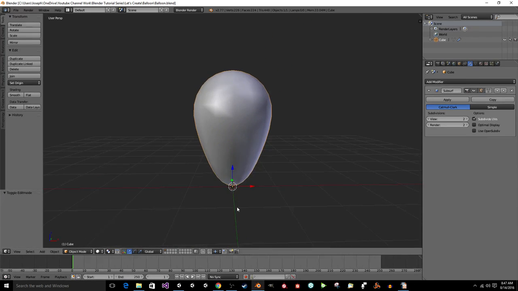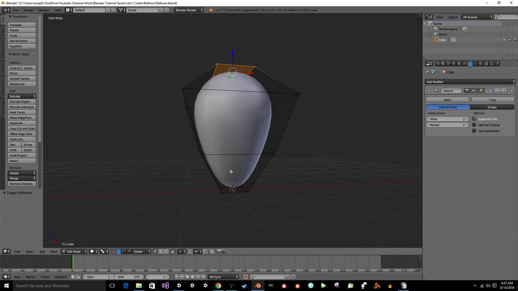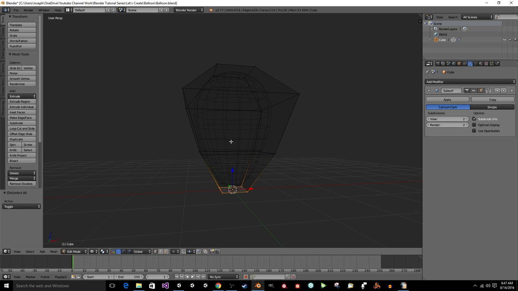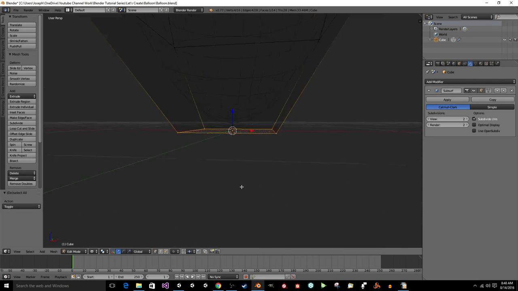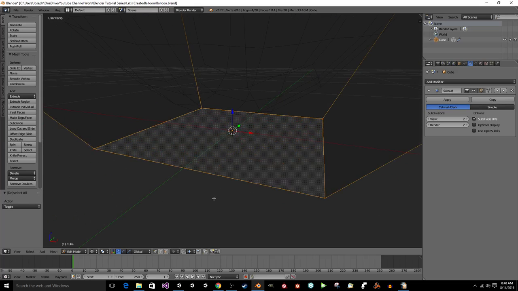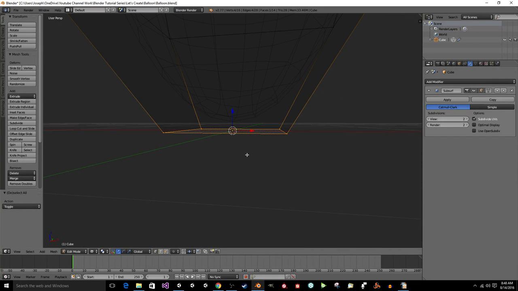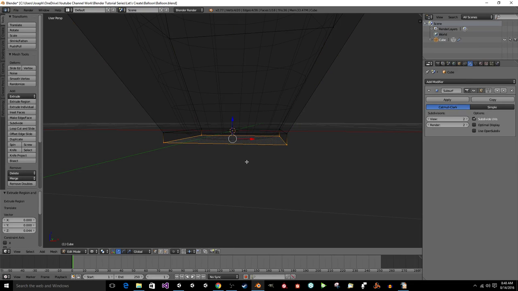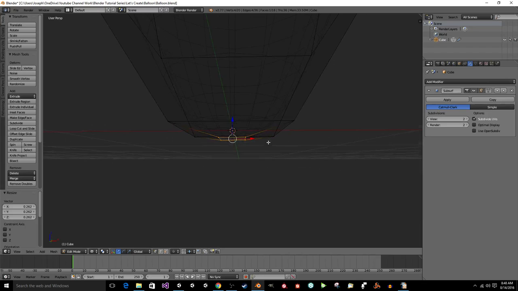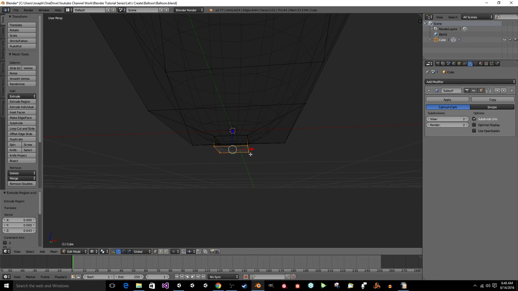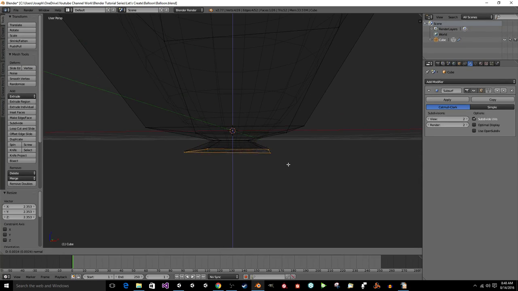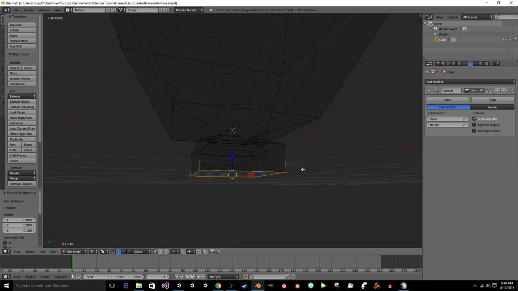I have to make the pigtail at the end here, right? Pigtail is always important. You gotta have that pigtail or else it's not really a balloon. It's just kind of a weird egg shape, right? So I'm gonna go ahead and go into edit mode. I'm gonna select the bottom here. I'm gonna press period. Okay, period. That centers the view, right? The period on the number keypad centers the view. Okay, and I'm gonna go ahead and extrude. I'm gonna shrink it. Alright, shrink it. I'm gonna extrude again. I'm gonna grow it. Extrude again.